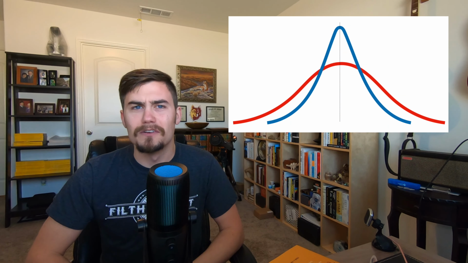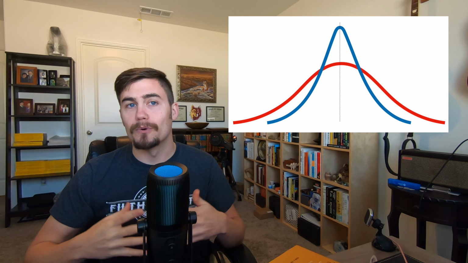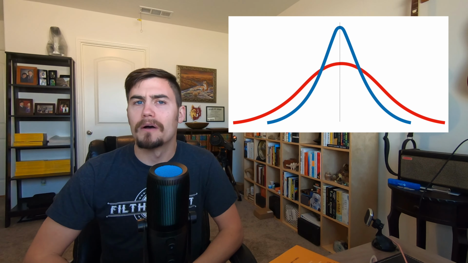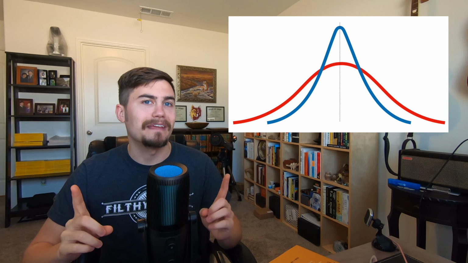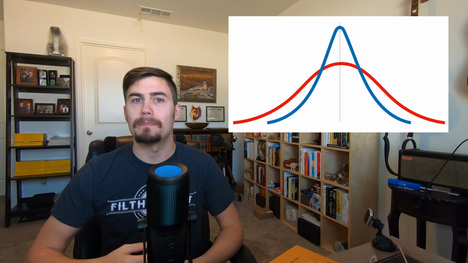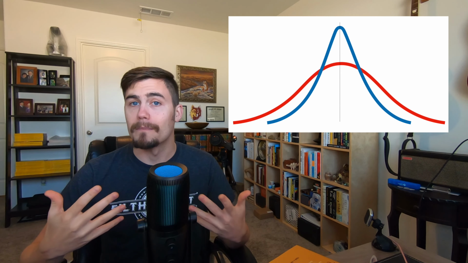And stabilizing selection is when natural selection favors the average. Take a look at these two bell curves. The range, or diversity we could say, of one is very great, while the other is more homogeneous, but they both have the same average. In stabilizing selection, what you see over time is the population begins to become more homogeneous.